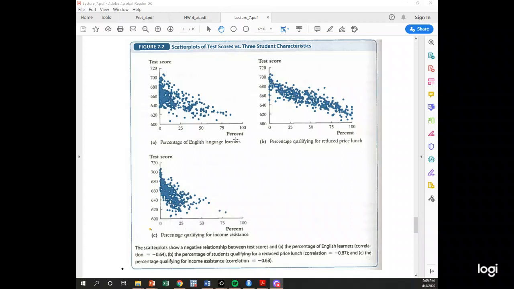And then also the percent qualifying for reduced price lunch, that's going to be again an indicator for income.